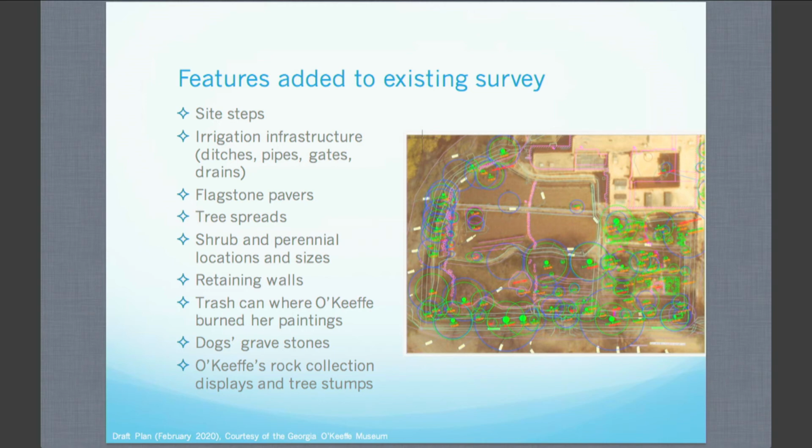So here's a list of the features that I added by hand using a tape measure and also using a Trimble submeter GPS unit. And this is just a screenshot showing my CAD file where I keep all the information. So I brought the survey in, and I geo-referenced an aerial photograph that was actually taken from an airplane, so it was on an angle. It was kind of tricky, it's not a perfect geo-reference, but I just wanted to get it enough to be able to underlay it. And then I traced different features from the aerial. The blue are tree spreads that I traced from underlaying the 1996 HABS drawing, and I'm comparing that to the green, which is all of the tree spreads that I measured by hand.